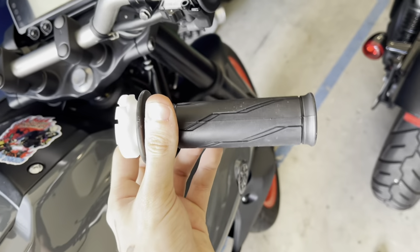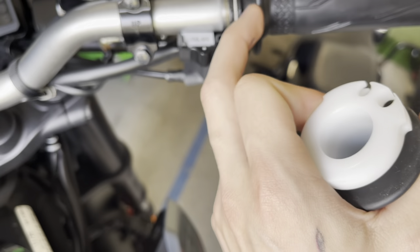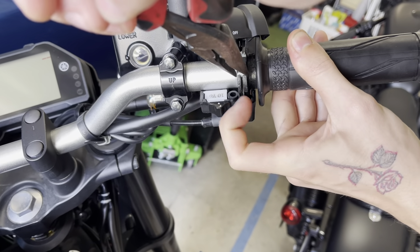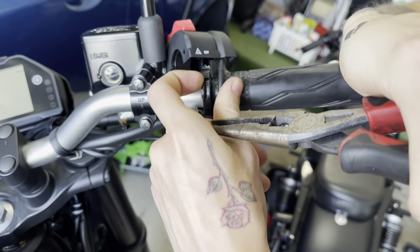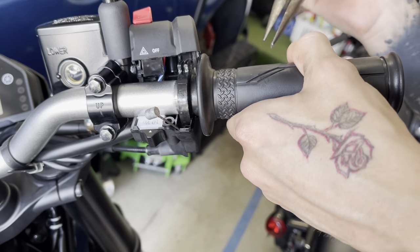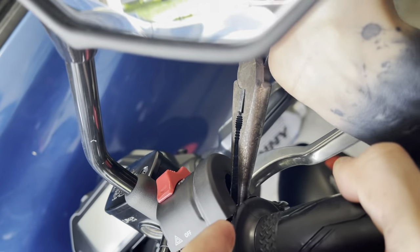That's what the needle nose pliers are for. This is going to be the new throttle tube. The difference is actually going to be within the distance of the throttle cables on these two slots, which I'll try to compare once I take this one off. The easiest way to take this off is actually to spin the throttle a little bit. You're going to grab this little piece, spin it outside the throttle tube, lift it up and pull back. You're going to do the same thing for the opposite side, but instead of pulling backwards, you're going to push forward a little bit. It's going to be hard to stick your pliers in there, but it's doable.